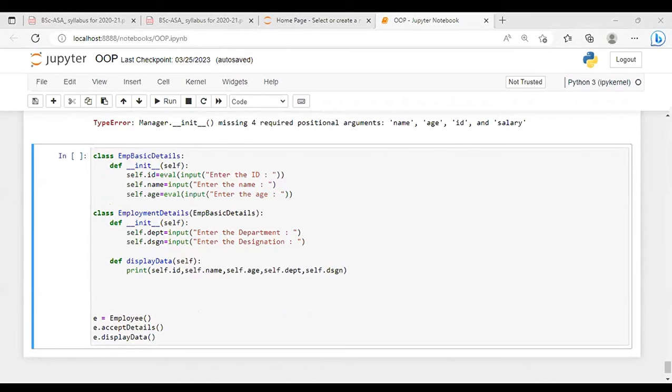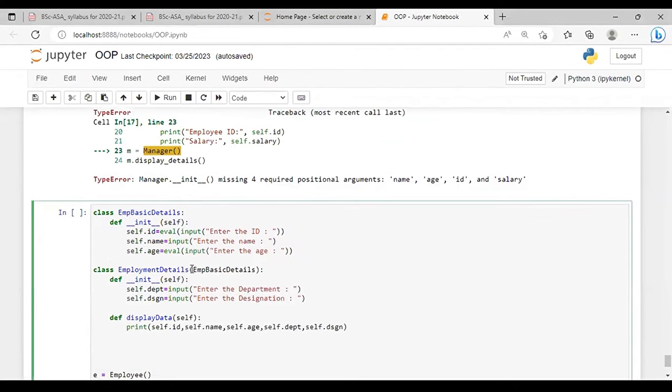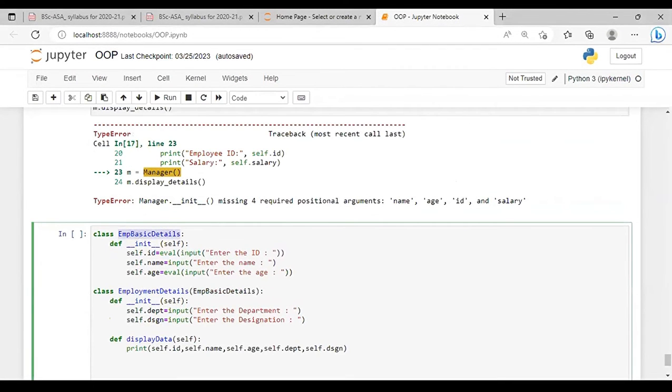Single inheritance, right? It's a single inheritance because we are having this class which is inherited by the employee details, and this particular parent has only one child. That's why it is a single inheritance.